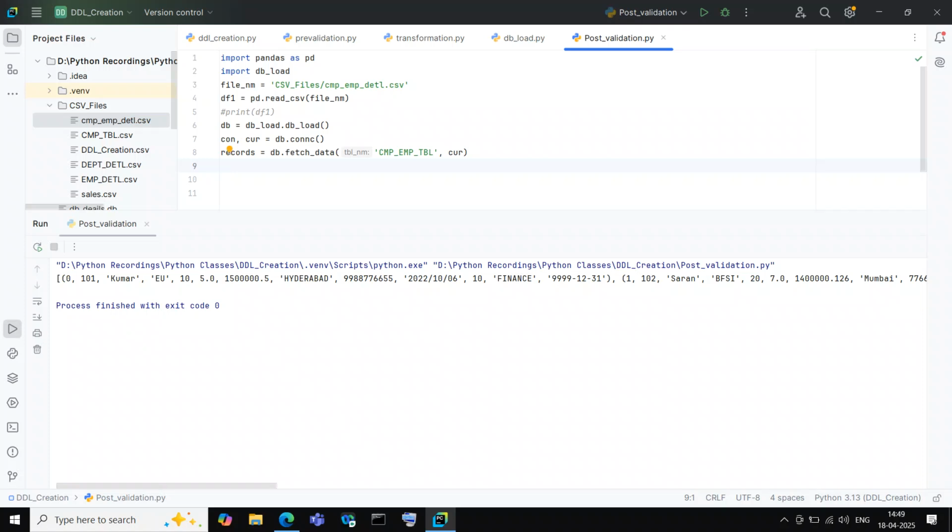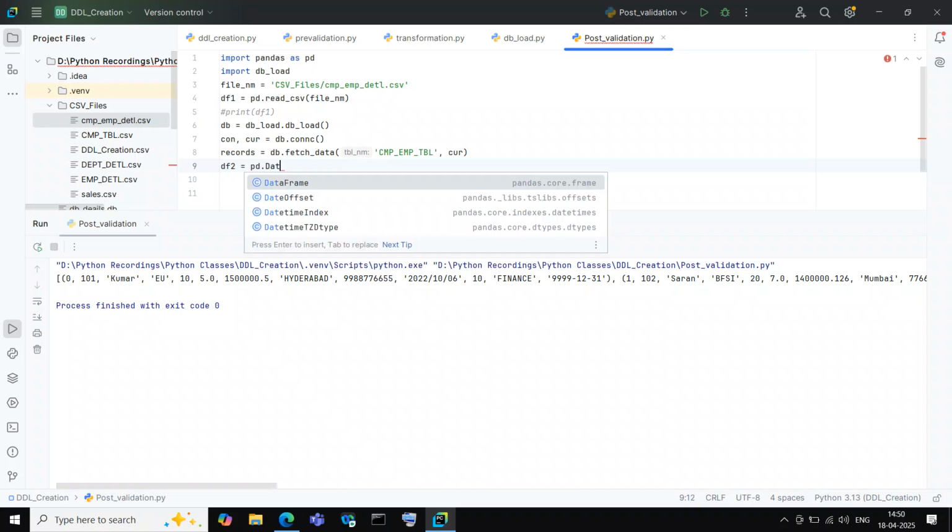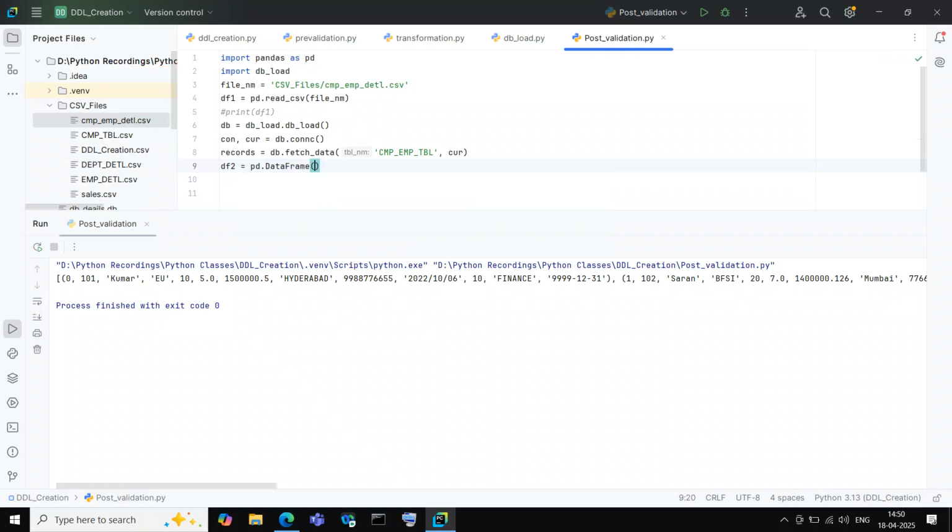What I will do now is compare my data frame 1 and this records output. How do I need to compare? I need to make these records into another data frame. Data frame df2 is equal to pd.DataFrame, with data equal to records, comma, columns equal to, here I'm using data frame 1 columns.